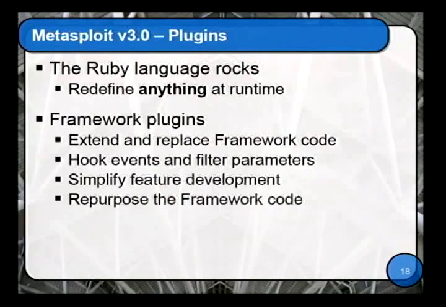So I mentioned it before, you can redefine anything at runtime in Ruby. This is even basic objects. A lot of folks in the Python camp say, well, you can redefine anything in Python. Like, yeah, except for the base objects. You can't redefine integers. You can't redefine operators for strings. Maybe you can, but maybe custom strings only. I'm not sure. But the nice thing about being able to redefine anything in Ruby is that we're not limited by the language. If the language has some method that we don't like, we just change it.